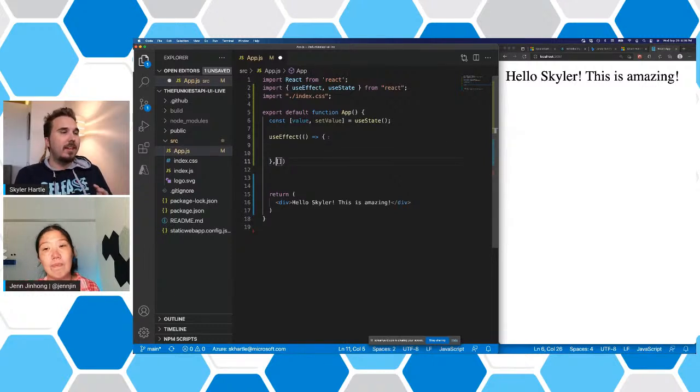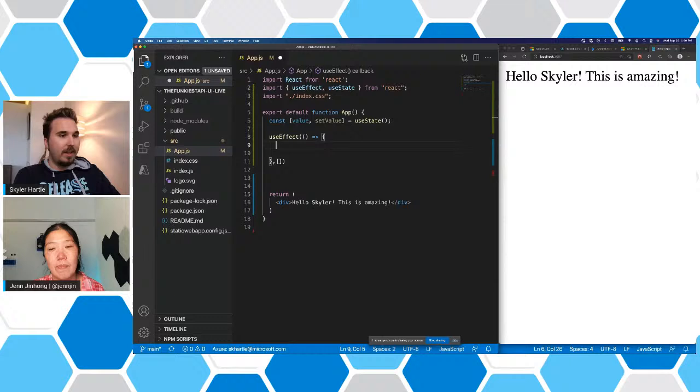In this case, it's going to get called because we are passing in this empty array here, which tells the method, hey, if this array is empty, just go ahead and call useEffect right away and execute the code that's in that block. In another one of the useEffect blocks that we're going to be creating, this will be replaced with something else, but we won't go there right now. For these purposes, all you need to know is that this code block is going to execute once when the browser is loaded. So what we want to do is actually get the initial state out of the database using our APIs that we created before.